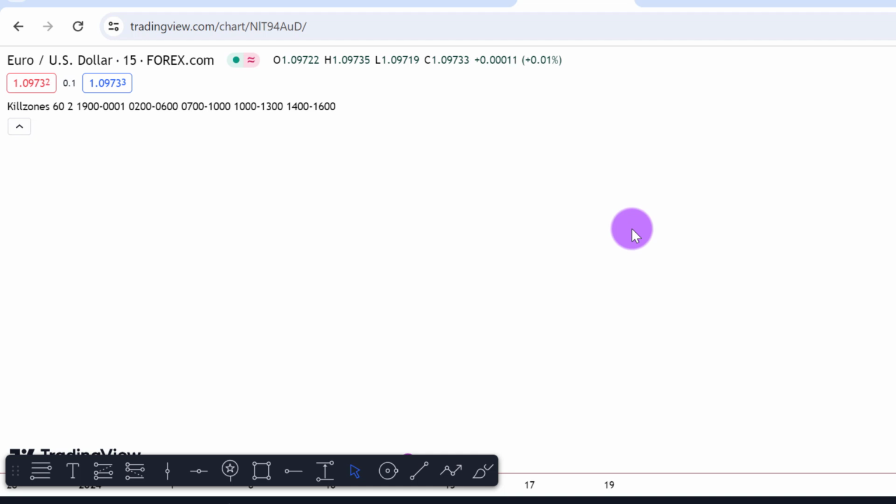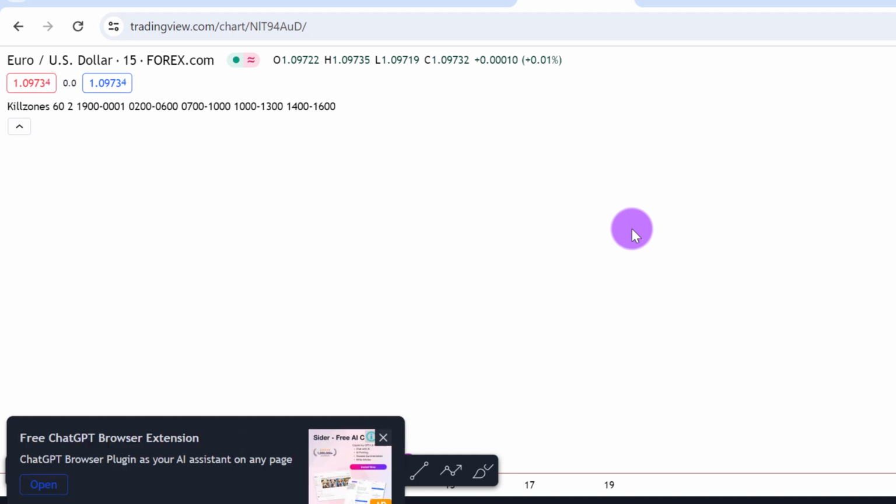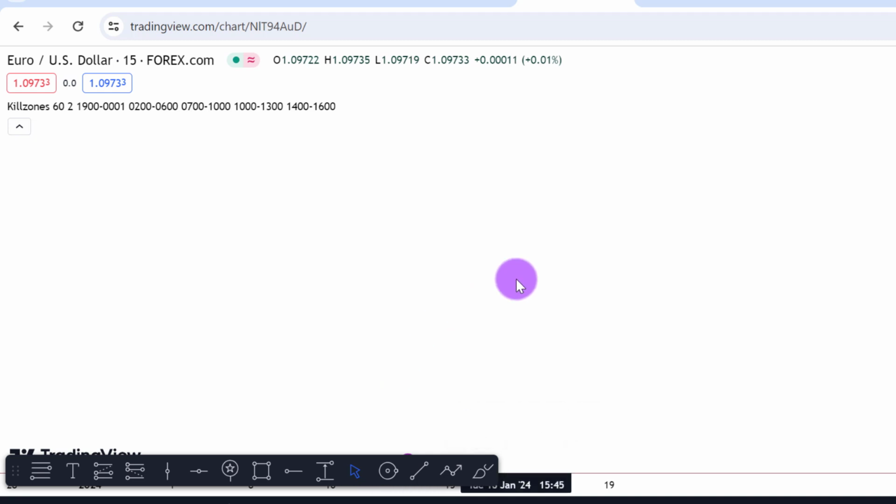So if you are confused about knowing when the London session is, the London session is usually between 2 to 5 a.m. New York time. You should convert that to your local time, depending on the country you are watching this video from. Just go to your app store and download a mobile app called Time Buddy. Once you download that Time Buddy app, you're going to convert the standard 2 to 5 a.m. New York time to your local time, and you're going to know when the London session starts.